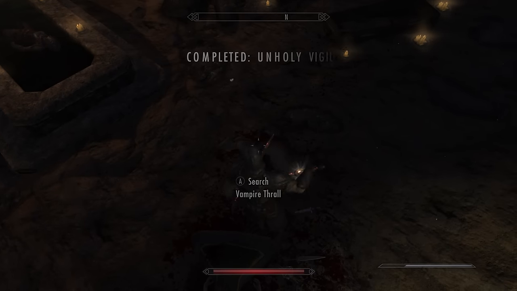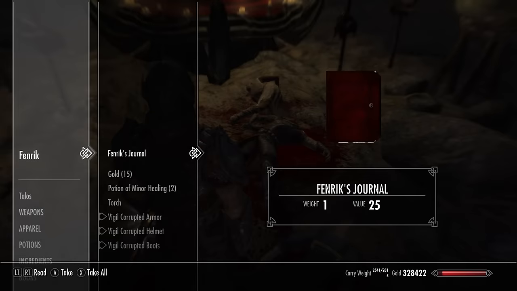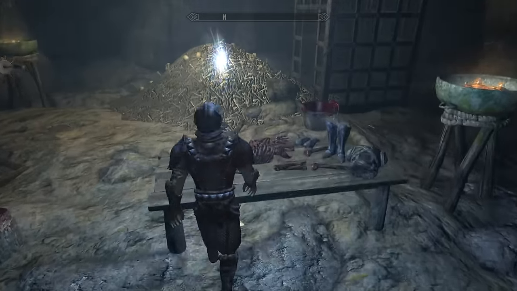Motherfuckers! Complete the quest! Unholy Vigil. Okay, and on one of them, they will have the corrupted set. Just looks like maybe like a slightly bloodstained version of the regular one.